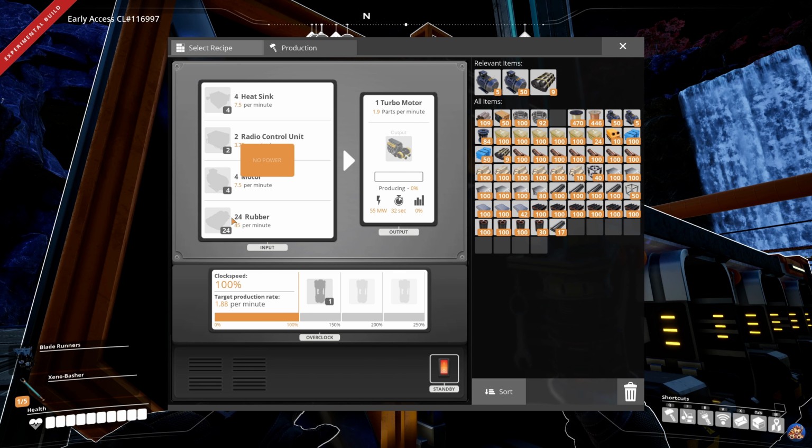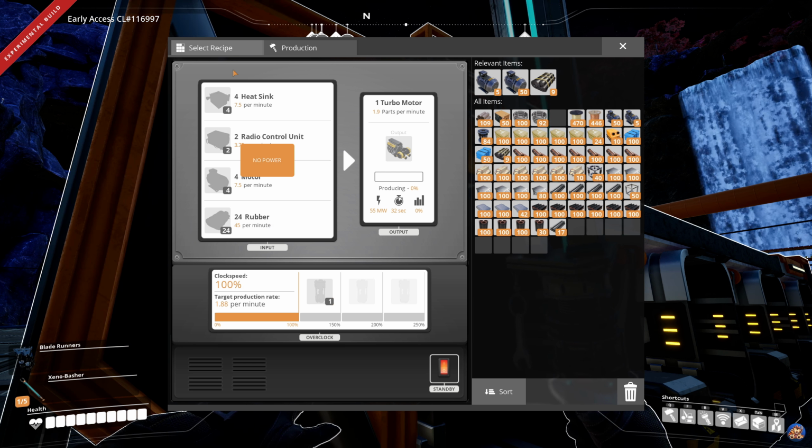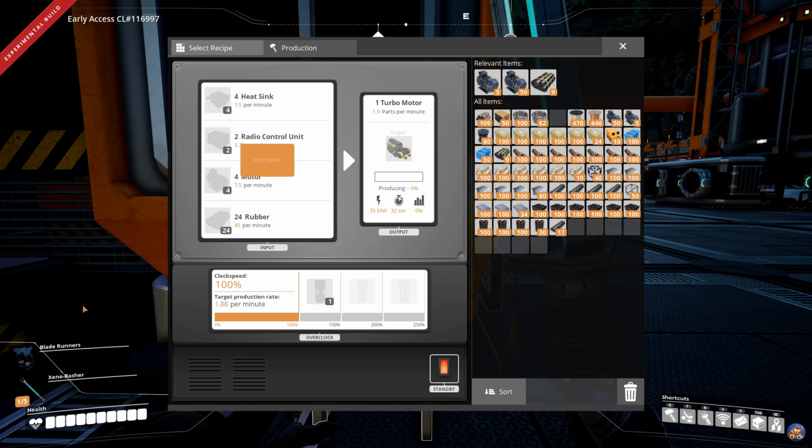The turbo motors, we need more rubber for that, so I should also factor that in. The heat sinks, what do they require? They also require rubber. 70 per minute. Oh gosh, 10 per minute. Okay, so I don't need more than one factory making turbo motors. The only thing that I know that uses turbo motors at the moment is Mark III miners, I believe.